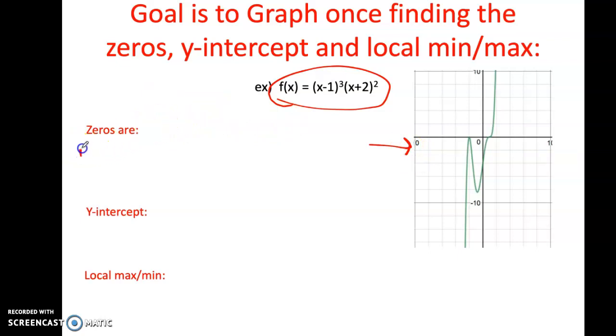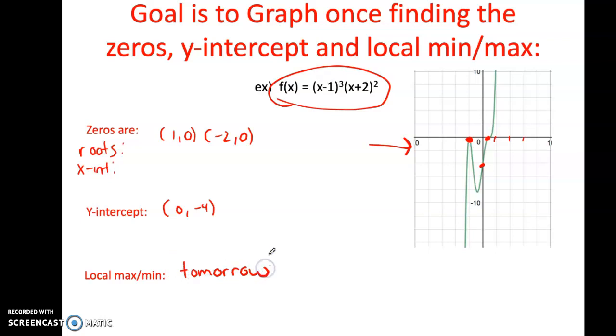Our zeros, also called roots, also called x-intercepts for now, were 1, 0, and negative 2, 0. So you can see on this graph, here's negative 2, 0, and here's 1, 0. Each of these tick marks are counting by 2's. Our y-intercept that we established also on the previous slide was 0, negative 4, and you can see that y-intercept there. So our goal is going to be using a table to fill in these missing pieces, which we have done too. The local min or max, this is going to be tomorrow.